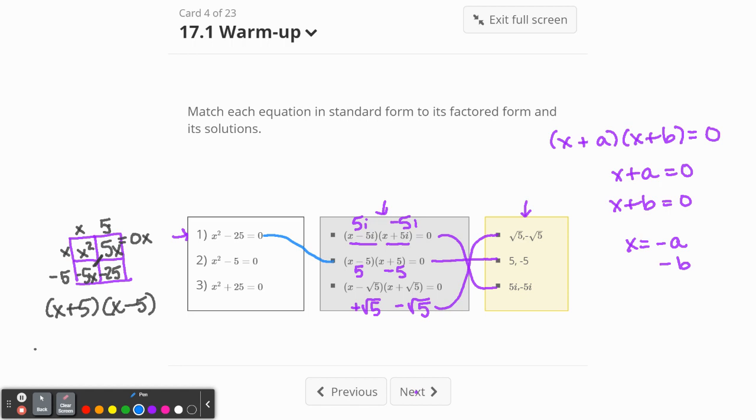These other ones may be a little bit harder to factor. So another way you can think about solving this, or figuring out what matches what, is actually solving the equation to see what you get. For example, on x squared minus 5 equals 0, instead of factoring this, I could just solve for x by adding 5 to both sides, and then square rooting to solve. I'm going to get x equals positive or negative root 5, which was the first option over here, which matches the last equation here, which means that option 3 will match this option here. Take a look at your answers and make sure they match.